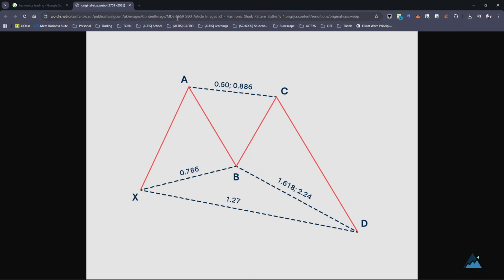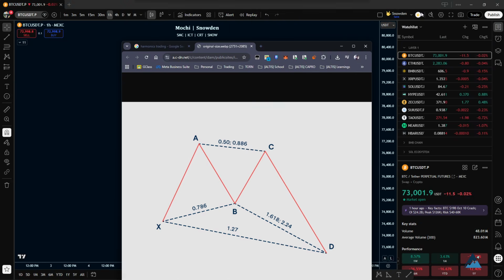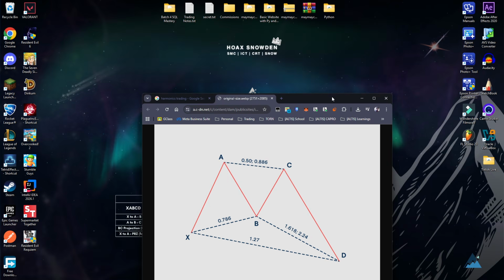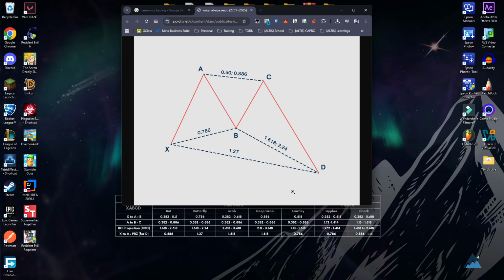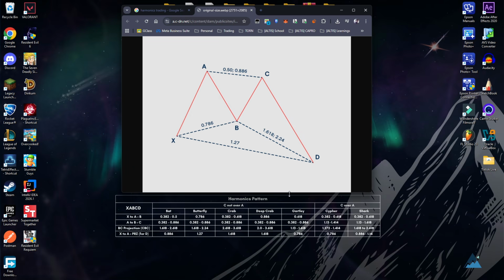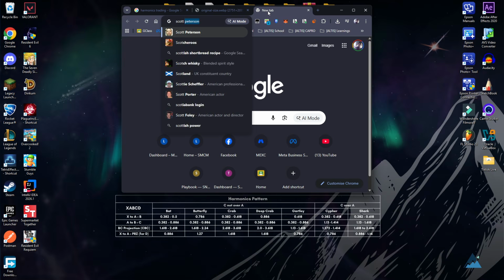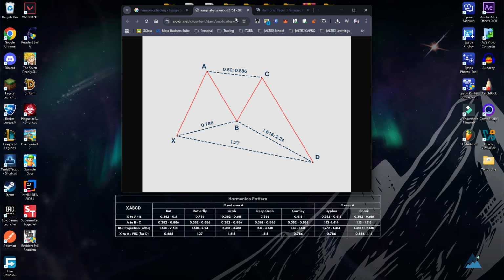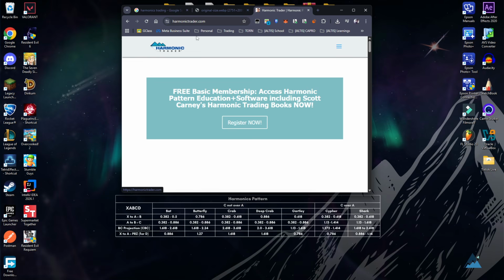Well, based dito sa taas, this is a shark pattern. Ewan ko, nakalagay shark pattern tas butterfly pa. Pero i-confirm natin which one. So, actually guys, gumawa din ako ng patterns ko. Shoutout din kay Gore sa kay Arki kasi sila din yung nag-help sa akin gumawa nito. Binis ko yung gawa ko, then plus dinouble check ko din sa website ni Scott Carney. Yeah, Scott Carney. Siya yung gumawa ng harmonics.